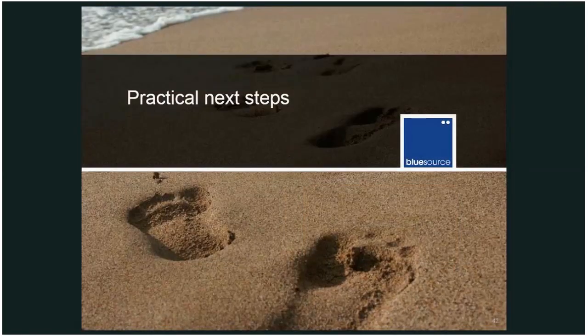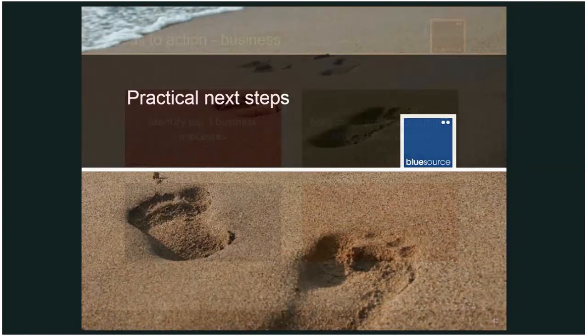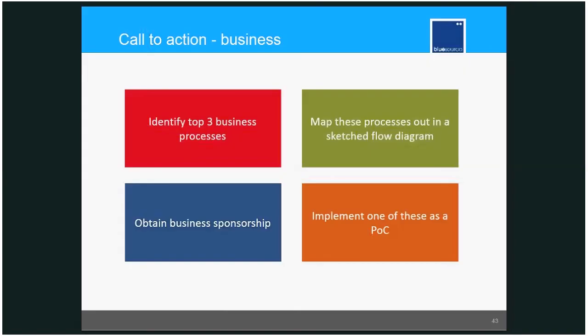So in terms of practical next steps, the first few slides said, well, actually, what are the impediments towards moving forwards here? It's really a case of identifying, I think, the top 3 business processes. So what are those processes that are time-consuming? How many people are involved or affected or participate in each of those processes, and really start to map this out. So do it yourself, or work with partners like ourselves to actually say, okay, we can do this in Visio, we can just sketch it on a piece of paper. That's really the starting point of where you then look for those common points and say, well, okay, do we need to do that? Or is there a more efficient way? Or actually, let's just do a like-for-like mapping.